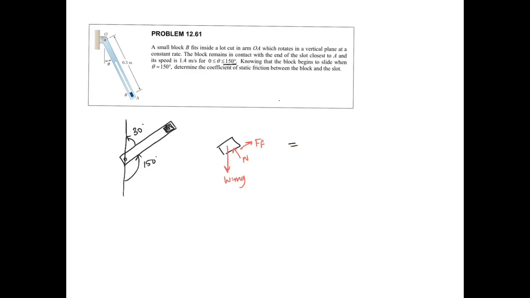If we draw the kinetic diagram, this would be equal to... When it starts slipping, this would be mass times acceleration. Now this becomes a point when you need to decide which coordinate system to use. In this case, because you have rotation, it's not super obvious if you should use cylindrical coordinates or n-t coordinates. In this case, I'm going to go ahead with n-t coordinates. So that means that this acceleration would be in the normal direction because it's pointing towards the center of curvature. And then our tangential direction is tangent to the path of motion.